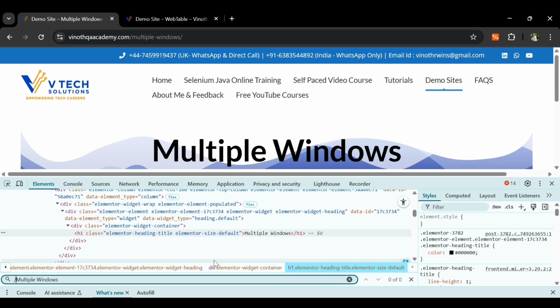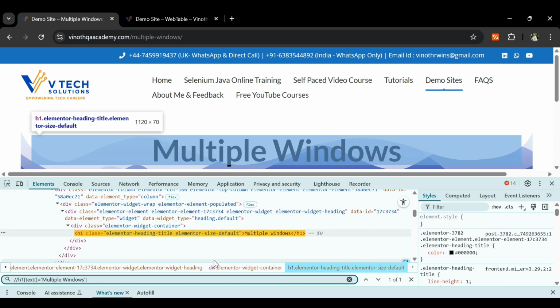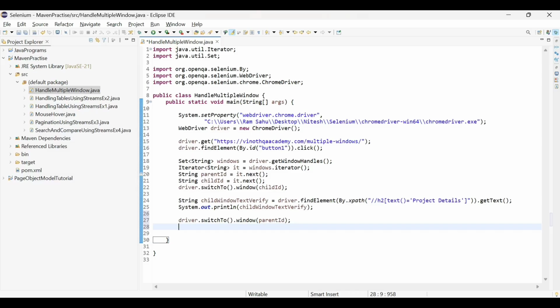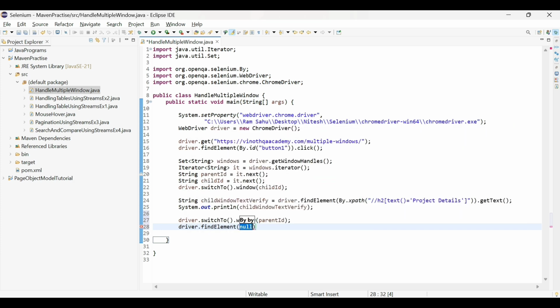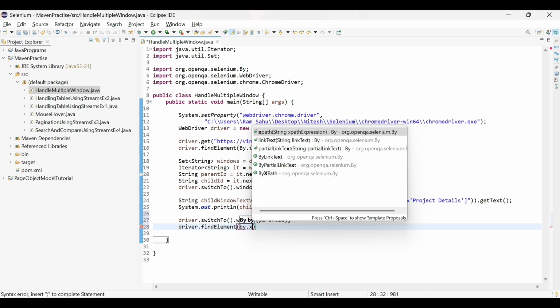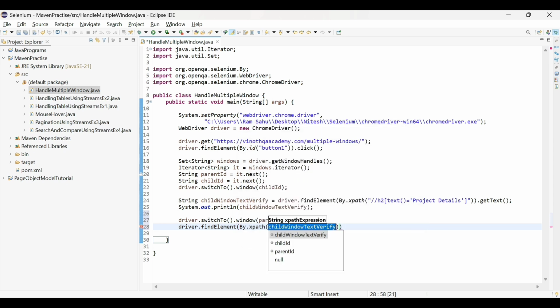I'll be using h1 text equals, and you can see that only one element is found. So driver dot find element by dot xpath, giving the locator.